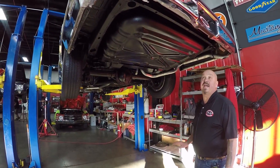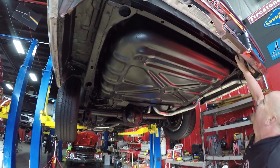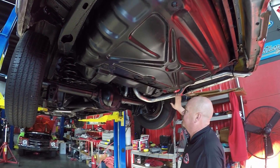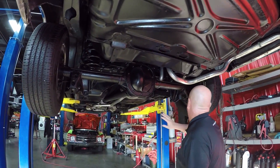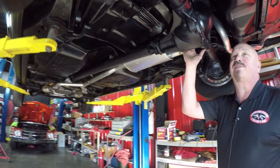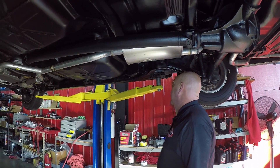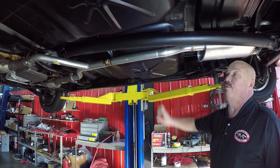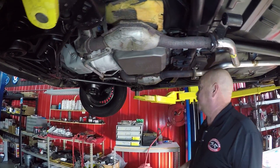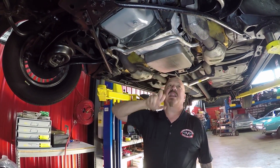All right, we're underneath our '89 Lincoln now, and she's clean under here. It's got those 15 mph bumpers they made back in the day — you can see the white paint up in there still. This car was very well kept throughout the years. It's had new exhaust put on it, so it is beautiful. Muffler's brand new. The brakes — the guys will pull that all apart and make sure they're in good working order. These came stock with either a 307 or a 327 open rear end. Frame is nice and beautiful. Back side of the rockers look beautiful, floorboard looks beautiful — everything about the car is just amazing. From the cats forward, that's all original exhaust, and we've got some heat insulation here for the cats. Four-speed automatic trans.